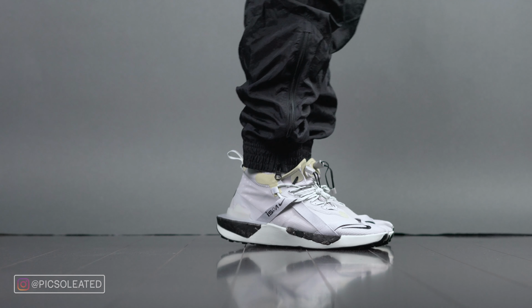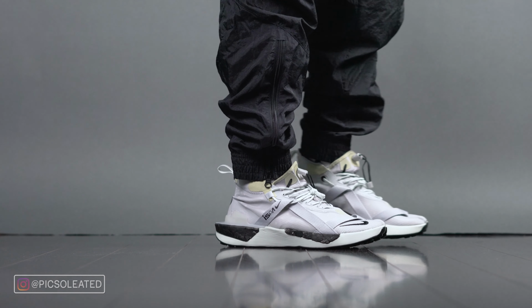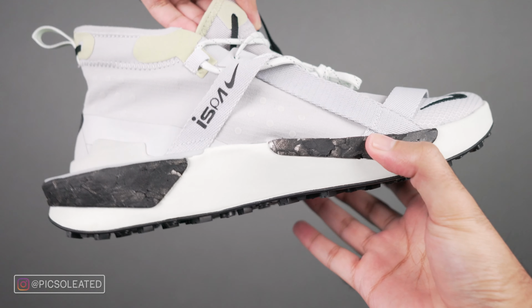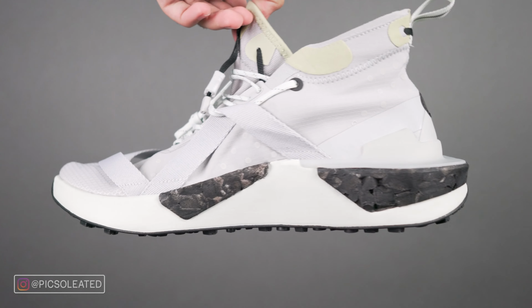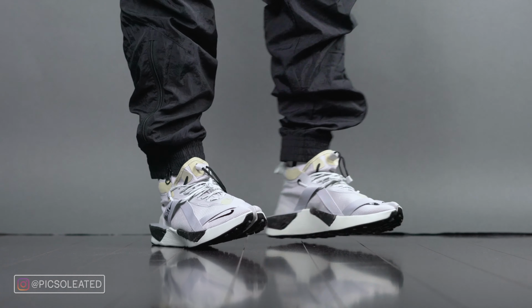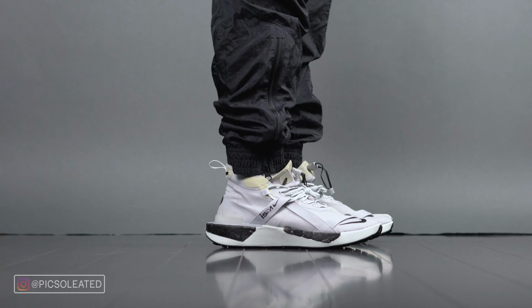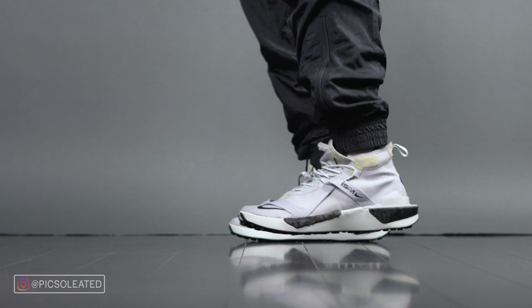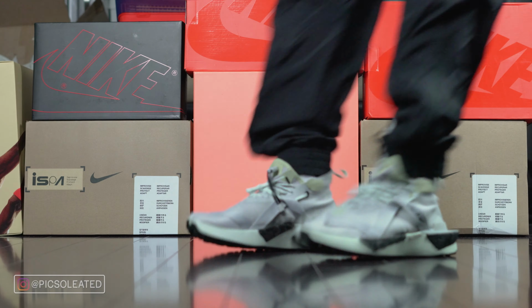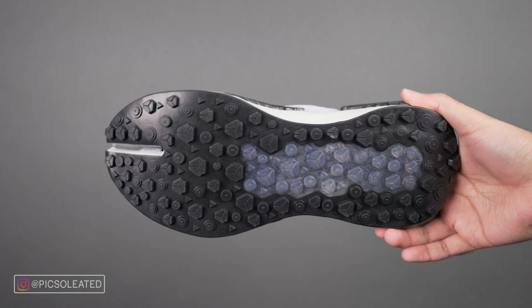Now while this shoe is very futuristic and innovative, it also pushes the sneaker world in the right direction by being more sustainable. We have a very light and spongy midsole that houses reground exposed ZoomX foam. That means this was leftover ZoomX foam that would have under normal circumstances been considered a wasted part of the production process and would have been thrown out, ending up at some landfill somewhere, but now it's been used to make this shoe, and it is comfortable. Finally, we have this really cool rubber outsole with a translucent portion underneath to show off the ZoomX foam.